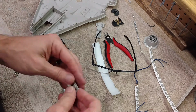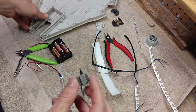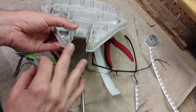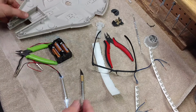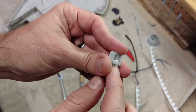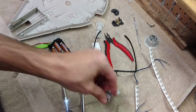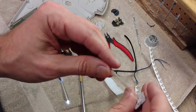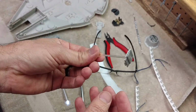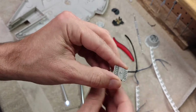Okay, so we're still working on figuring out how we're going to do the lighting. For the front of the ship, we have these pieces that go up in the very front here, and where you see that in movies, that's a lit part, kind of like some driving lights or whatever. What I've done is cut out the connecting point from it and then drilled out a 3mm hole through the center of it. As you can see on this one, I've taken a piece of clear sprue from another model that's just a good size diameter, and it's going to fit inside that hole.